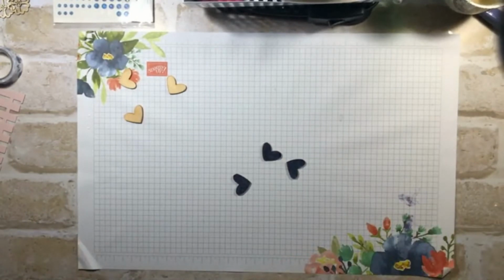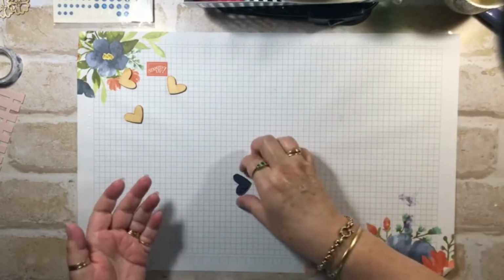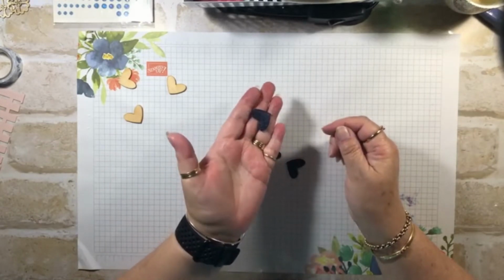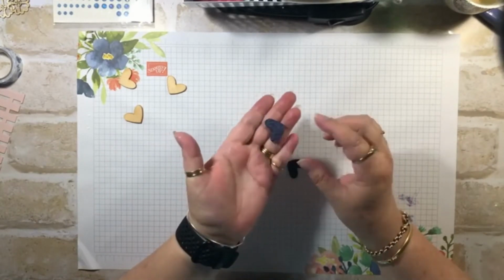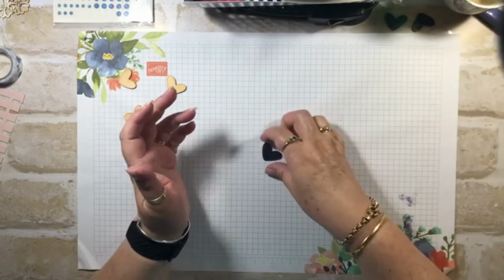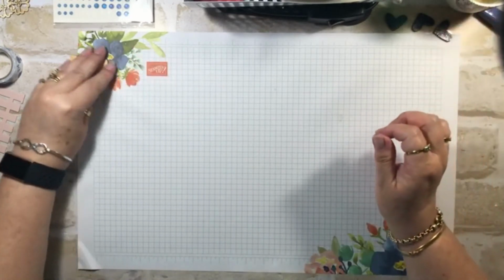Okay, there we go. All right, so there are our little embossed hearts. I don't know if you can see the shine on them. They are really cool. So that worked. So I'll pop them aside and try not to forget to put them on the final layout.